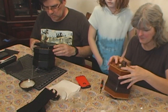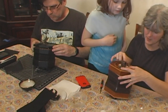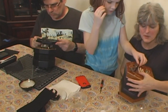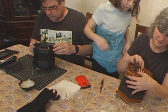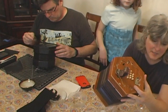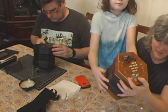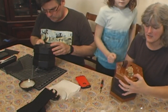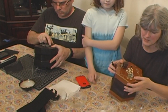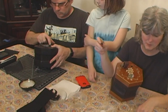And now I'm just checking the buttons to see how the action is on them. It's pretty good. Okay, all right. That's good. Some of them, like I was saying, I don't know if you can tell, but they're not perfectly lined up. I think that's just a matter of it being a rather inexpensively made instrument. Sometimes every part doesn't line up perfectly. And anyone who plays a wooden instrument knows what I'm talking about. The wood can swell up and the wood can also contract. So sometimes you just have those kinds of problems.